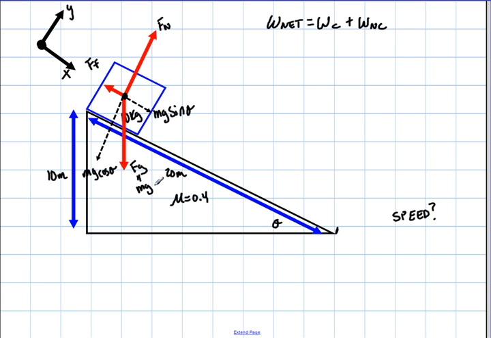And so now that I have my components, I know that in this y direction I have a static situation. The normal is going to equal mg cosine theta. And I know that friction equals mu times the normal. In other words, friction is going to be mu times mg cosine theta. So that's the frictional force. So why do we even care about that? Well, I'm going back here to this equation. I want to find the net work equals the conservative plus the non-conservative. I need to know what friction's doing because it's a non-conservative force. Okay, so I needed to know this simple component here.